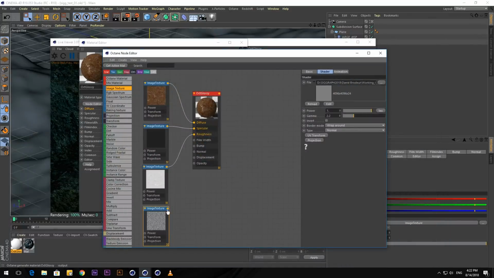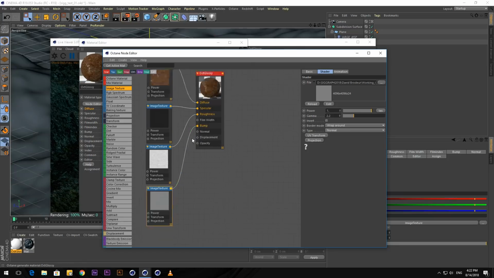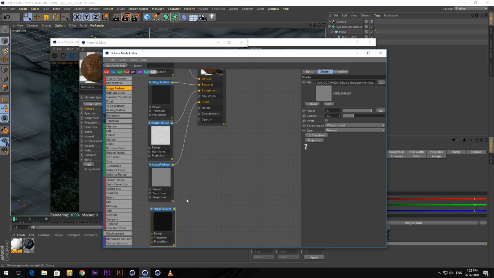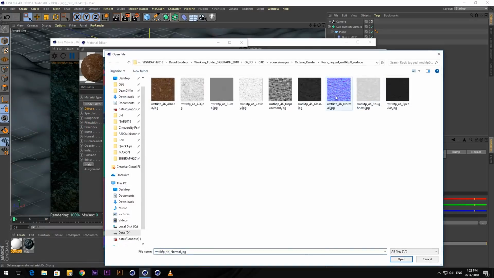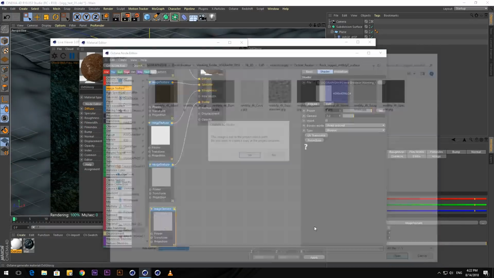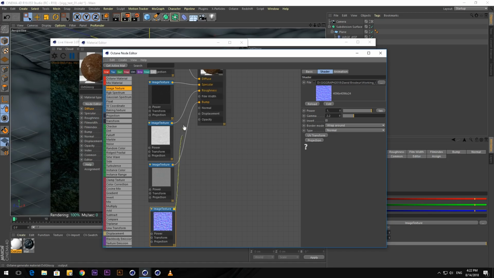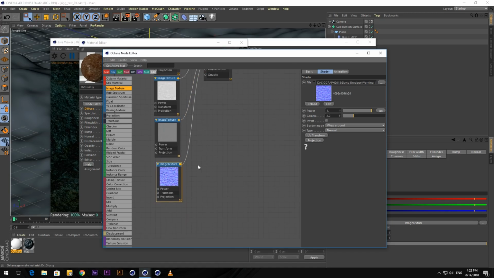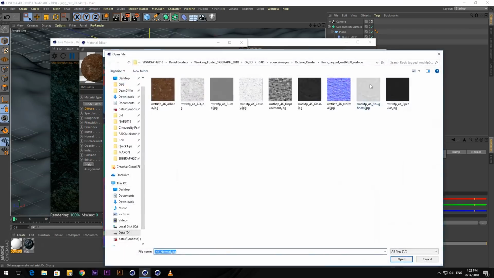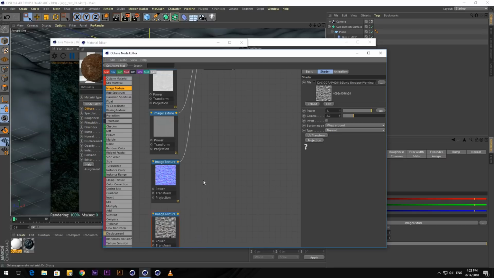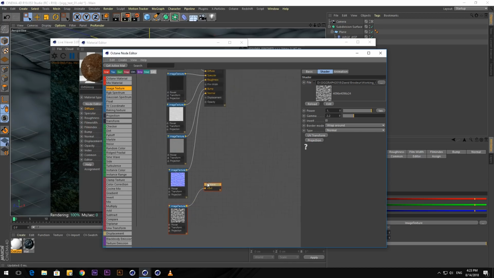And then I'm going to show you how to start breaking these up so we can get something a little bit more interesting than just the default visual that most people are going to get from it, because most people aren't going to start actually breaking this up. So here's our normal, and then our last one is our displacement. And this displacement is the one that we're going to probably be tweaking the most here as far as the scale. If you remember in the beginning, I mentioned that I don't necessarily like to keep all these textures at 100% scale, not for the macro level. For now, I'm just going to connect this default, though, just as you would normally.